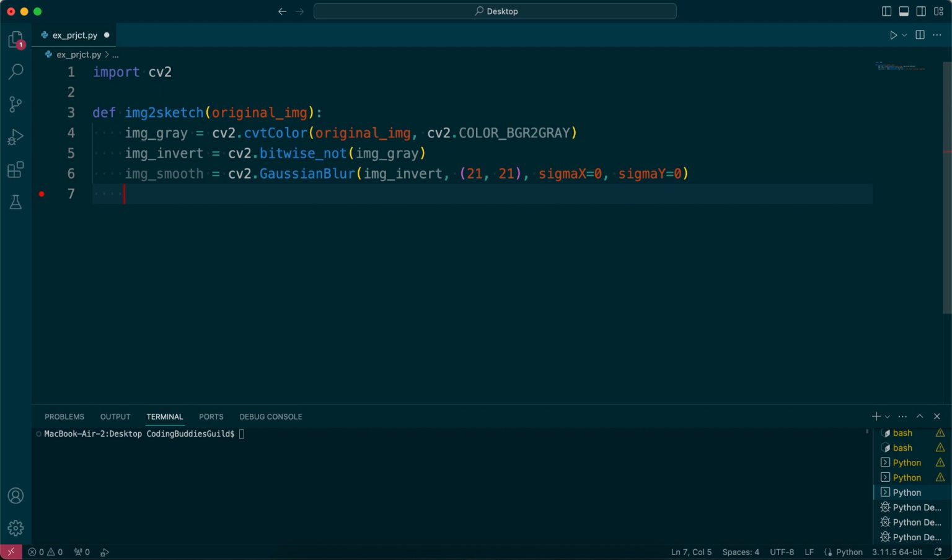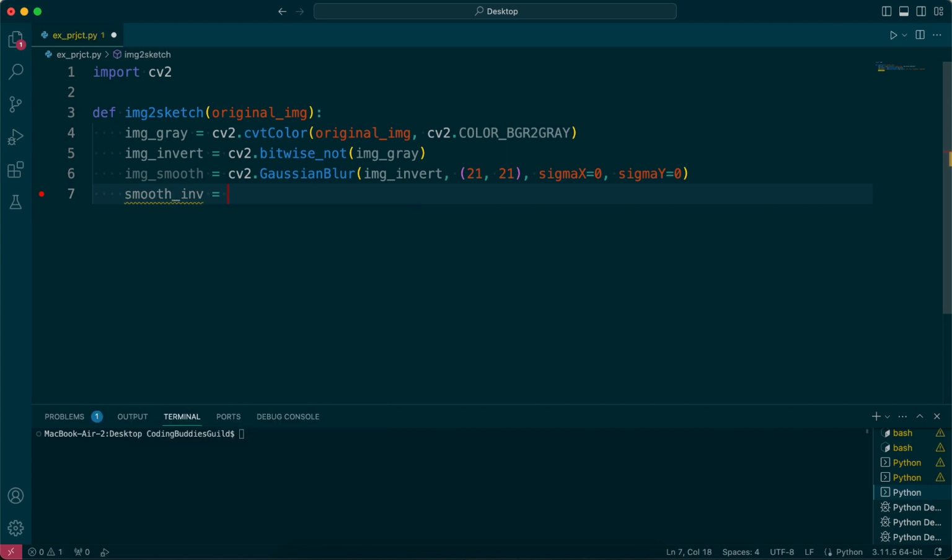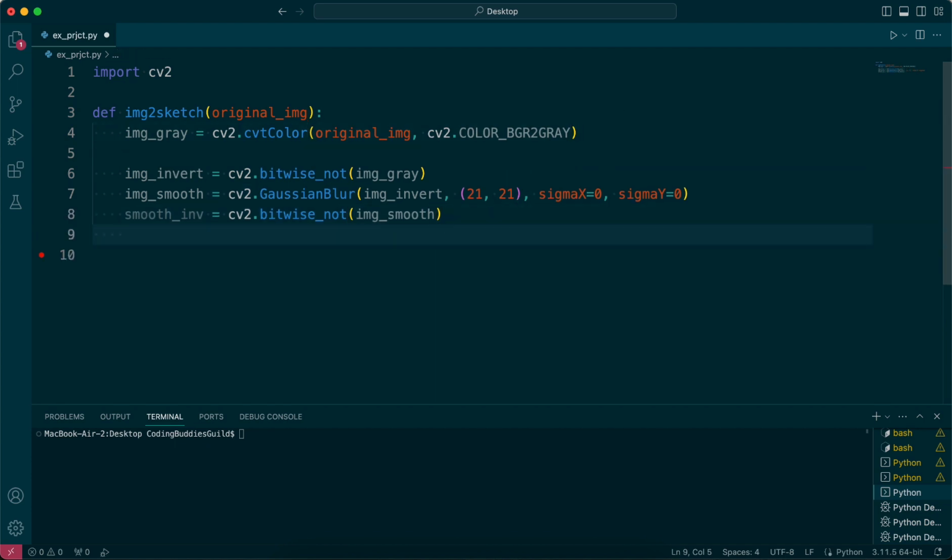And then we have to invert it back, right? So I'm just going to write move invert equals, and get that function from here and use it here. But the input now would be this one. Looks good, right? Now that we have that, let's separate these steps.